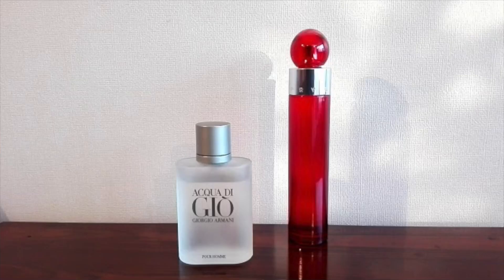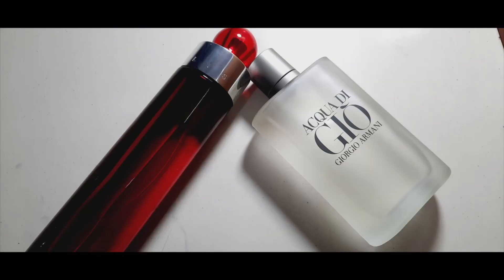This is a fragrance that has a really weird flanker. It reminds me of something — maybe you can help me. But this is a very nice fragrance. I have owned this fragrance, I don't own it right now, but it smells a lot — like 90% — like Acqua di Gio by Armani. So you have the clone effect: a more or less expensive fragrance that you have a copy of, and that copy is very, very cheap, I think like 20 bucks. In addition to that, it performs better and projects better.